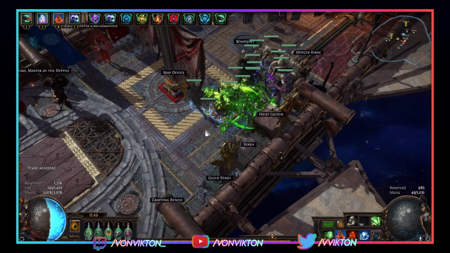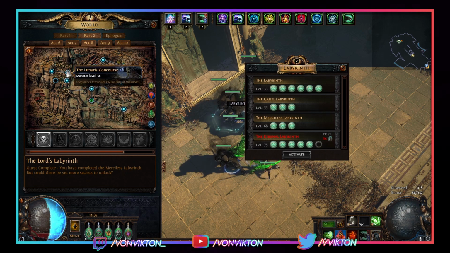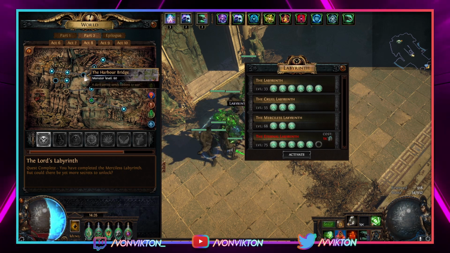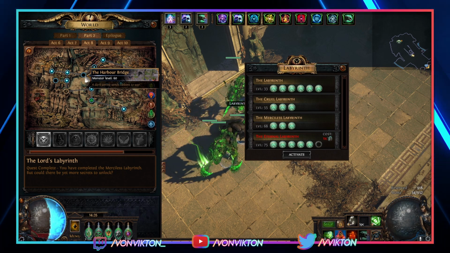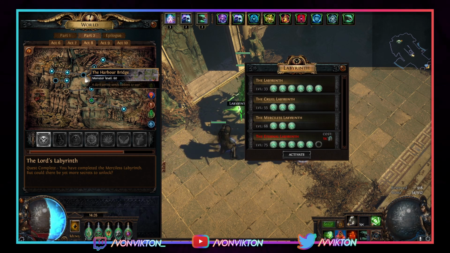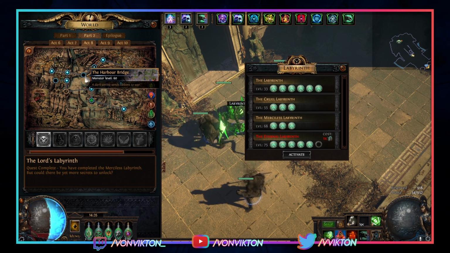Like I mentioned, it needs to be at least an area level 60 zone. Good thing is, you can start doing this method starting in Act 8 with the Harbor Bridge zone, which surprisingly is actually the best zone in the game to do this. The layout of that zone is super straight and it's pretty short. Those two things are the perfect recipe for farming rogue exiles.